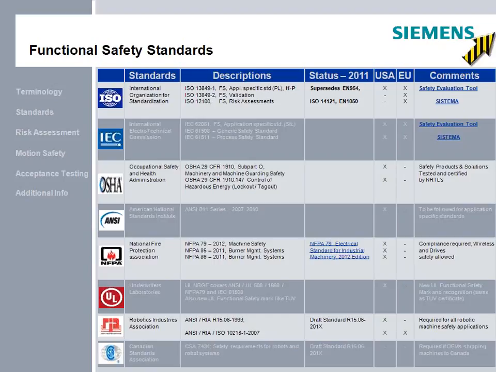That standard is in draft revision, and it looks to be, again, that ANSI RIA 15.06 will be setting the lead for the robotics industry. And it's also of note that many other industries, particularly the machine tool industry that I am involved in, will reference RIA 15.06 for such topics as risk assessment and best practice.